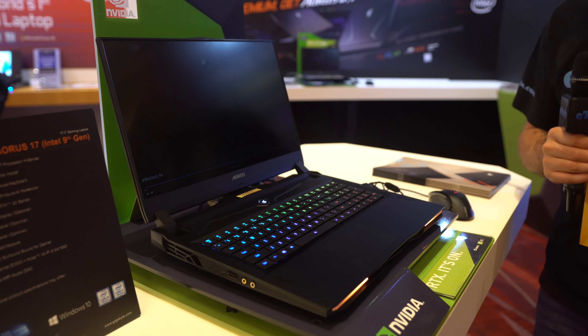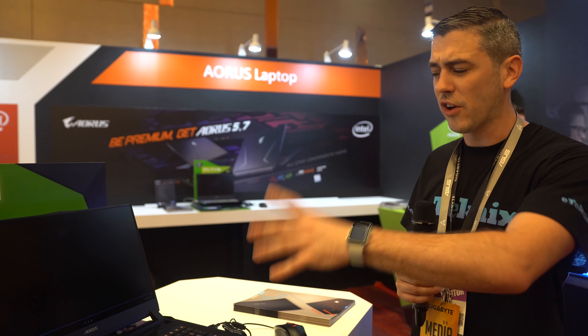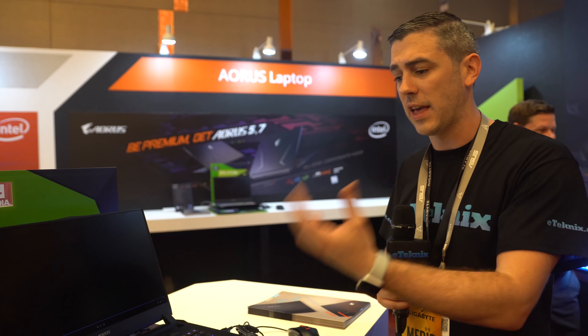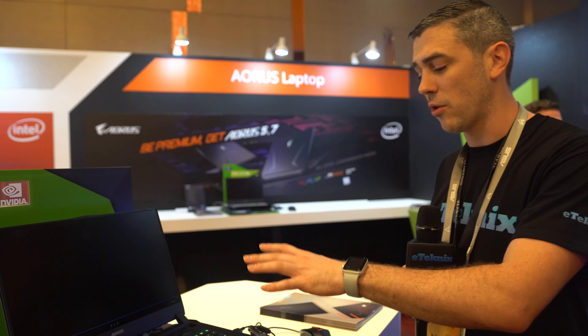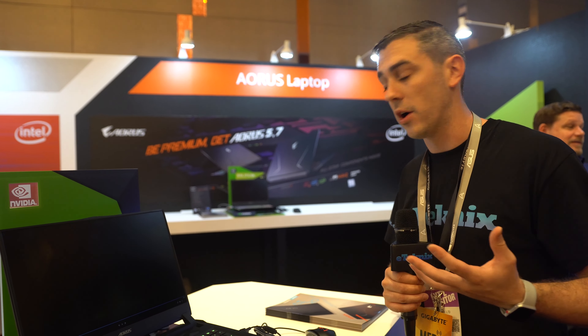It is quite a big design, aimed at a certain type of user. It has a full HD screen at 144Hz, perfect for fast-paced gaming. In terms of gaming features, it has a Killer Ethernet LAN as well as Wi-Fi 6 AX1650. It has also got a HiFi audio DAC, so you are going to get really good quality audio for when you are gaming.